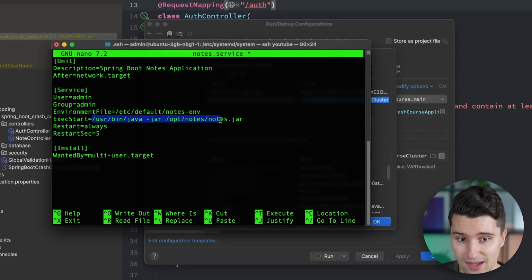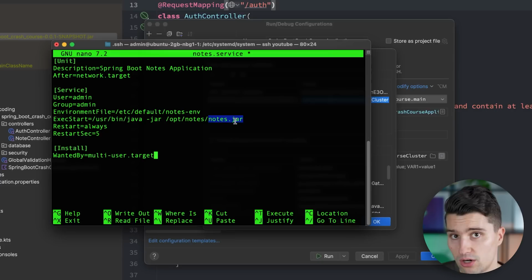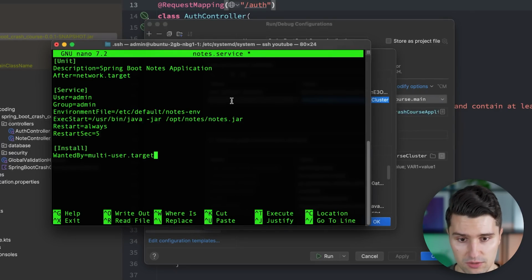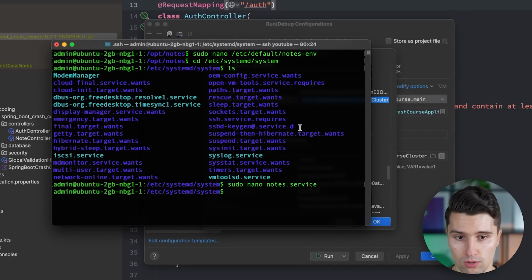We need to specify the command that should be executed when we want to run this backend. Here we need to specify the full path to our Java command. Just typing java won't do it here, but you need to say, okay, this Java executable is placed in /usr/bin/java. We say we want to execute a jar file. The jar file is placed here in /opt/notes.jar, just the same name that we've also previously chosen. It should always try to restart when something fails, specifically after 5 seconds. So this is really the main things you need to understand here. We then hit Alt-S again to save this file, Alt-X in order to go out of it.